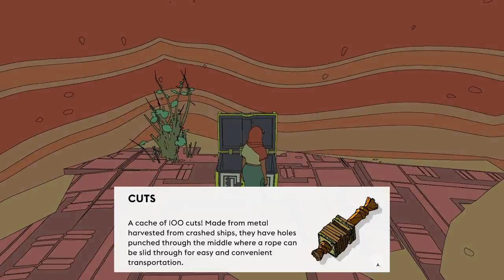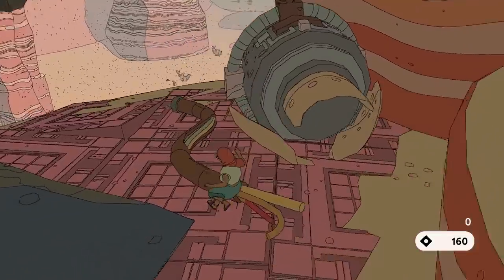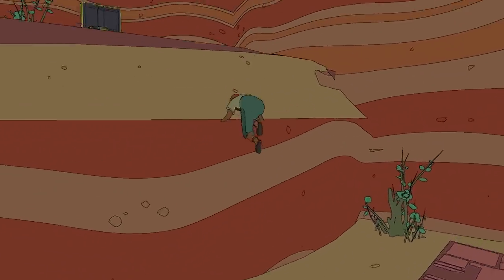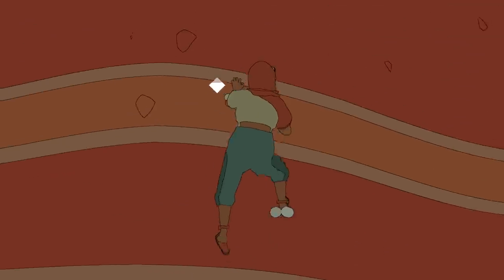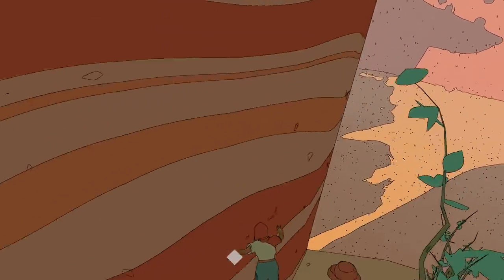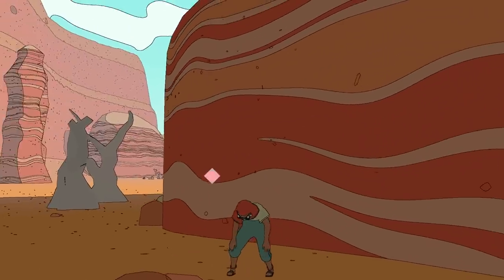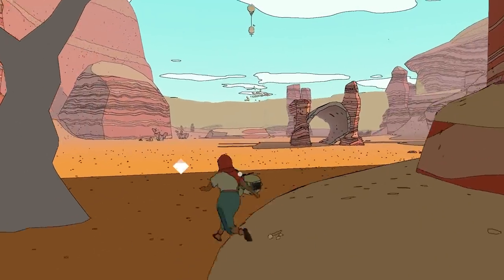Cuts. A cache of 100 cuts, made from metal harvested from crashed ships. They have holes punched through the middle where a rope can be slid through for easy and convenient transportation. Oh. It's kind of like what they used to do with old coins. If you ever find an old coin... Well, but they are coins. Right. That was currency. Yep. So if you ever find old coins with a hole punched through them, it's because in the 1800s, early 1900s, people still would cut holes through coins. I actually have one of a mercury dime. I think we're going to need some kind of stamina adjustment if I want to get to the upper level. I'm pretty sure this is not the temple.